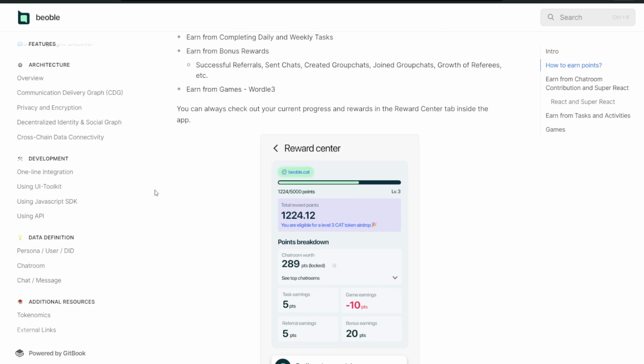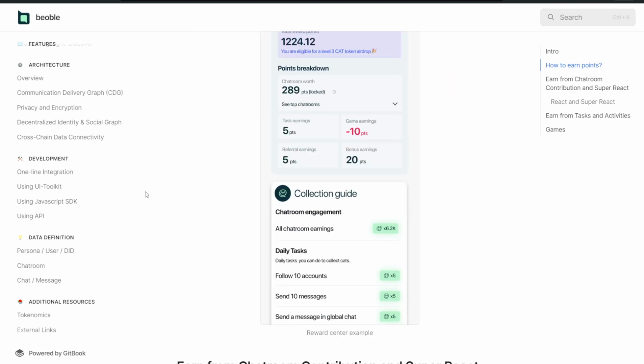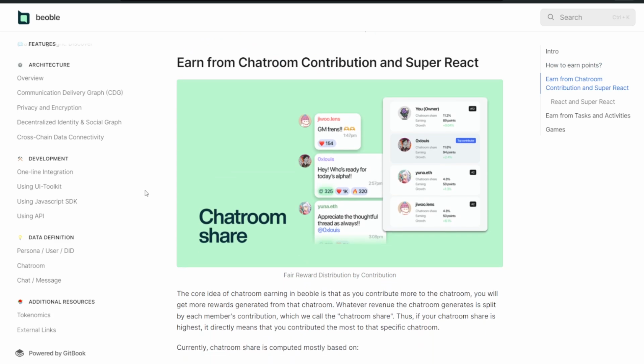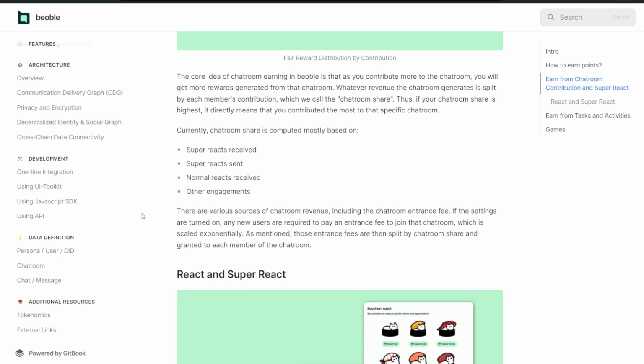Successful referrals, sent chats, created group chats, join group chats, growth of referees, etc. And you can also earn from games like Wordle 3. You can always check out your current progress and reward in the Reward Center tab inside of the app. You can also earn from chat room contribution and super react. We touched on that a little bit.